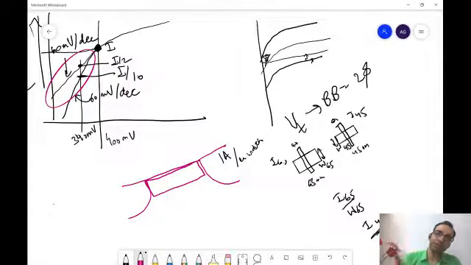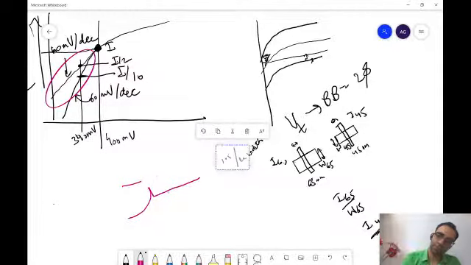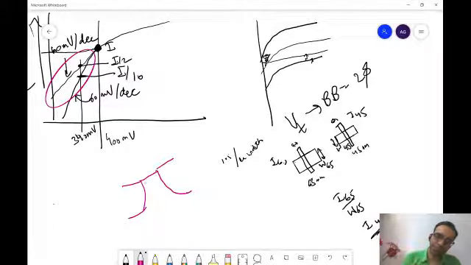In short devices, what happens? The source and the drain come closer. So you have something like this happening. Now, this has its own depletion layer, and this has its own depletion layer. Now, imagine that the doping in the channel region, the substrate region, is low. What would happen? This depletion region will be larger.